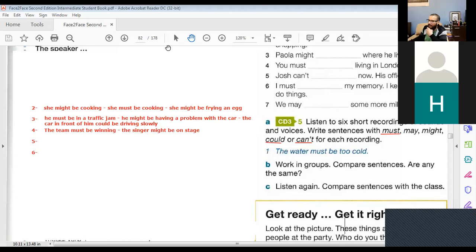The boss might be coming in the office. He might be coming. Might be arriving. Maybe. He might be arriving. He could have arrived. He might have arrived. I don't know how we can put it in this way. He might have arrived. I think this is the only way you can say it. He could have. The boss might be arriving.